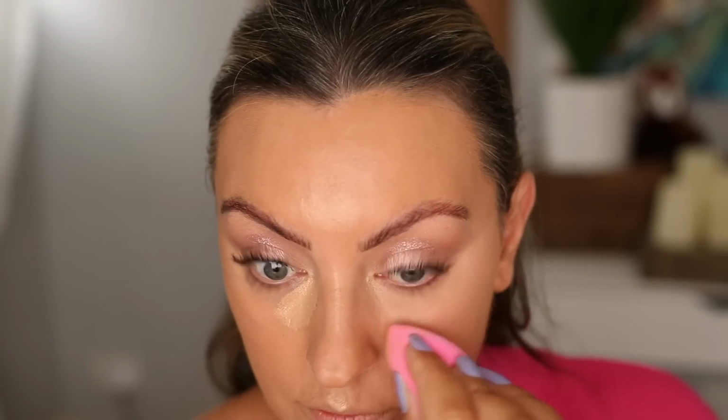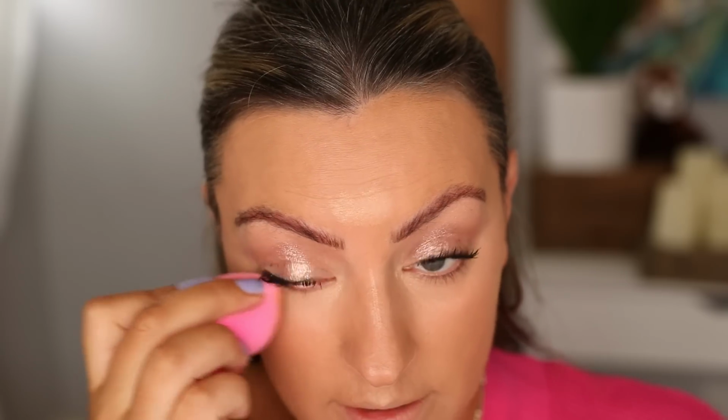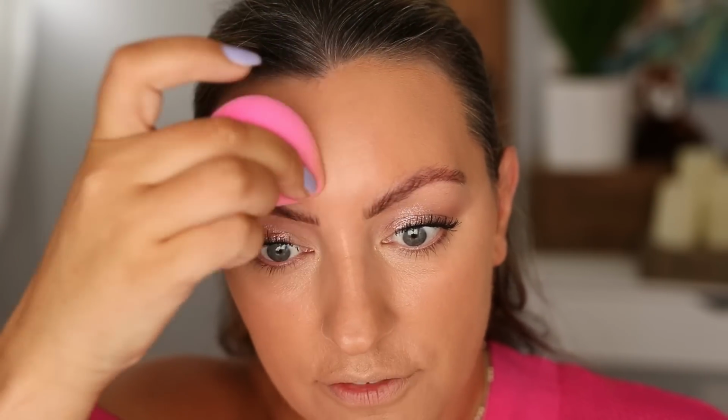So I always typically blend out my concealer with my damp beauty blender, so that is what I'm going to do today. Any problems, I could always try and build coverage with a brush. This is a medium coverage concealer. It says medium buildable, so I'm expecting it not to give me the amount of coverage that I typically like. I usually like a full coverage concealer to cover my under eye darkness. So yeah, I'm expecting this to not be enough coverage for me, but it is.